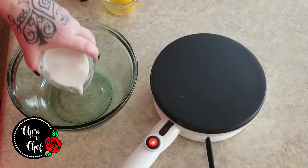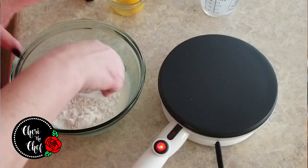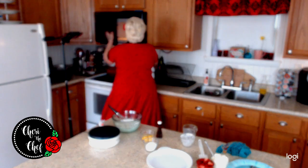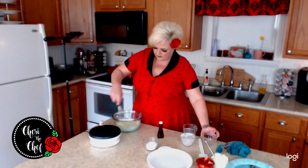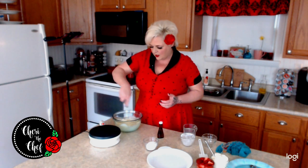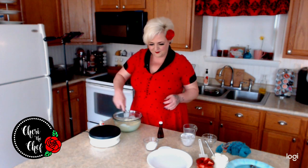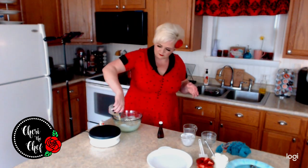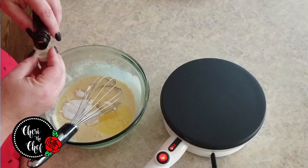So we're going to go ahead and make our batter. The first thing we need is three-quarters cup milk and three-quarters cup of flour. I'm going to whisk those two together. We also need some butter — I melted this a minute ago. We need two eggs. I actually halved this recipe, so you can double it if you want. We also need a couple tablespoons of sugar and a tablespoon of butter, plus a tiny bit — like a half teaspoon — of lemon extract.